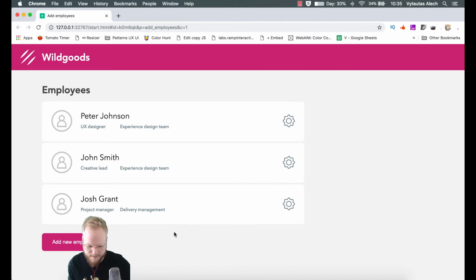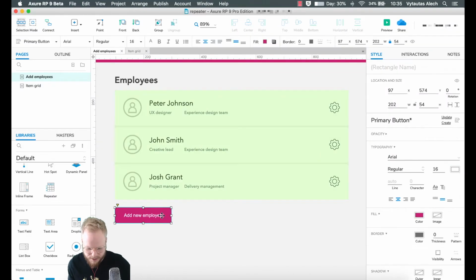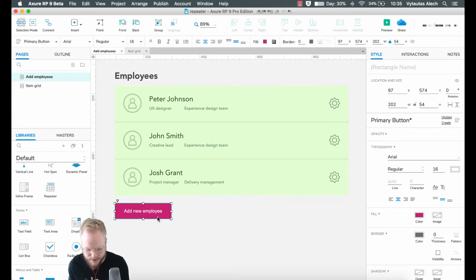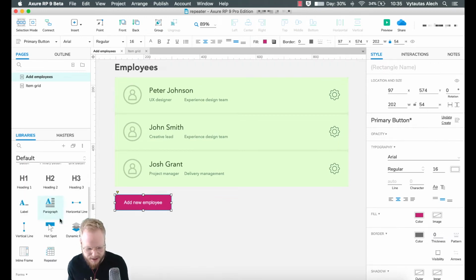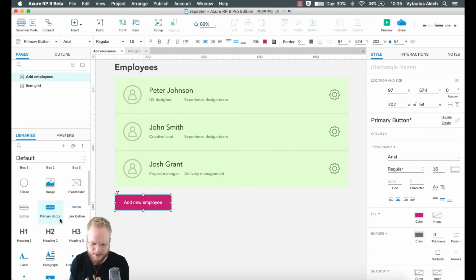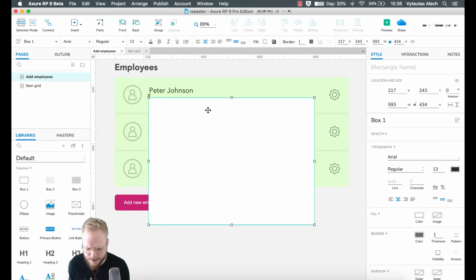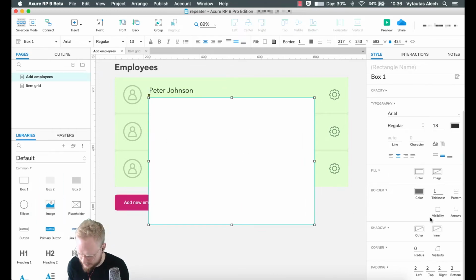That's pretty good, right? Now what we can do next, and what we plan to do next, is to add new employee. This is really interesting, because in this case, we are going to use interactions to pre-populate the data set to change the text. Now bear with me, every time I click on this button, what I want to do is to, let's say, show a lightbox of sorts, which has name, team, as well as the role. Click save, and then pre-populate the repeater with that functionality using the same exact structure. And let's speed it up because I'm gonna use the same components.